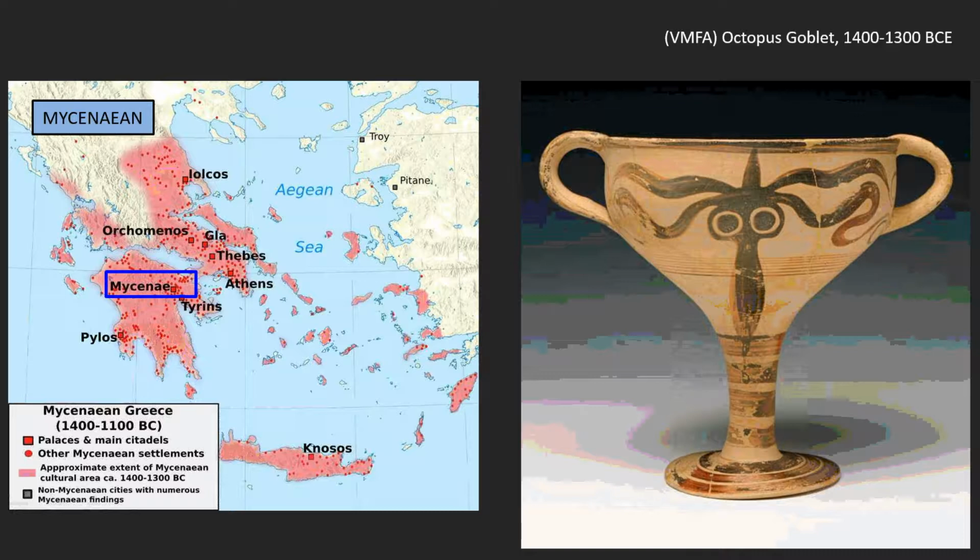So the Mycenaeans are our third great early civilization from around this same time. And as you can see, a lot of Minoan overlap. We have this vase on the right with a petal or octopus on it, right? Not as beautiful as the one that was in the textbook, but not a bad example, nothing to sneeze at either. Right? But the same interest in aquatic, oceanic motifs on these works of art.